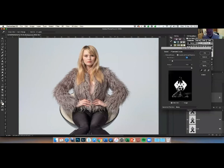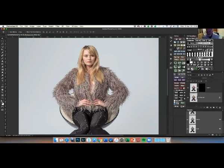So look how white the jacket is getting. It doesn't matter that bits of the floor or bits of her hair might be getting selected, because I'm not going to paint over those. I'm only going to paint over the jacket. So I'm going to click OK on that. Command H to hide those marching ants. So those marching ants are still live.